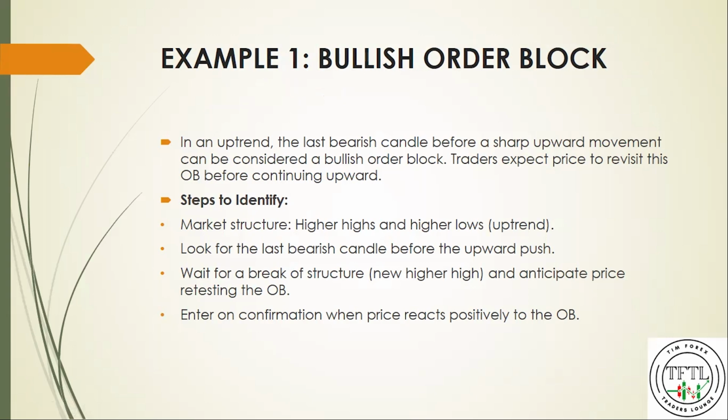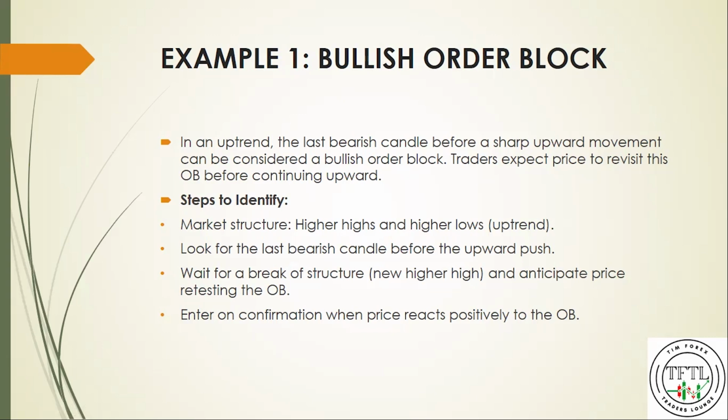So in a nutshell, trying to simplify what you have said: for a bullish order block, we want to look at an uptrend. In an uptrend, the last bearish candle before a sharp upward movement can be considered as a bullish order block. So traders expect the price to revisit this order block before continuing upward.